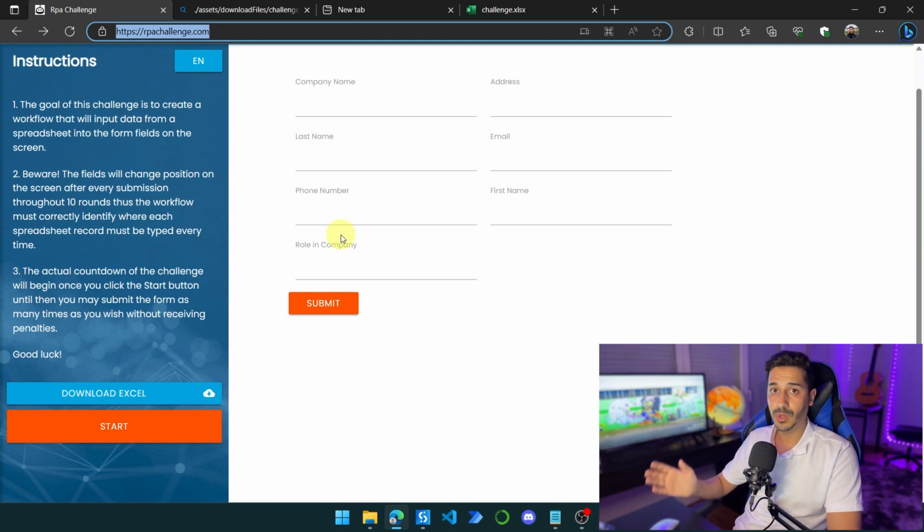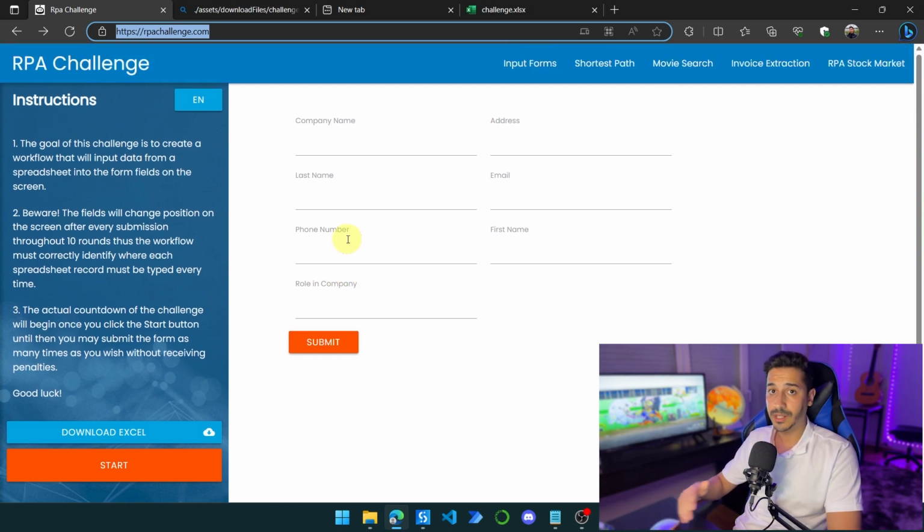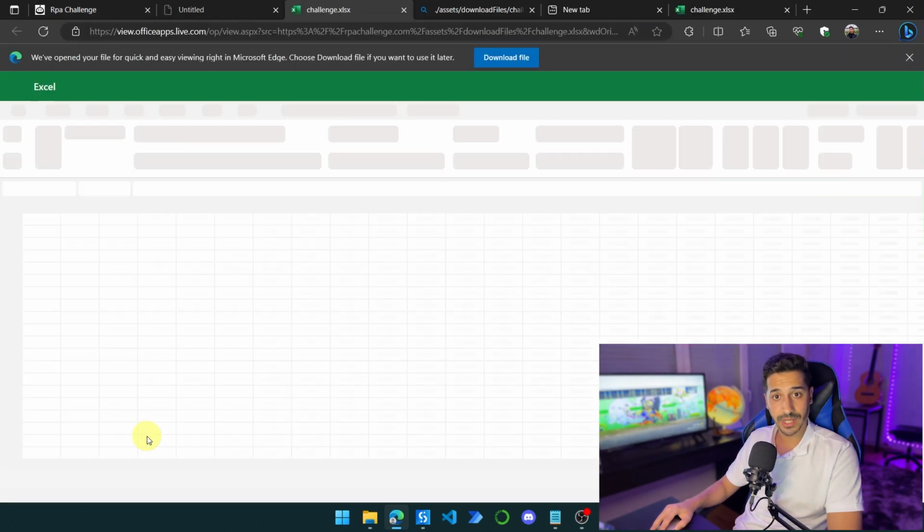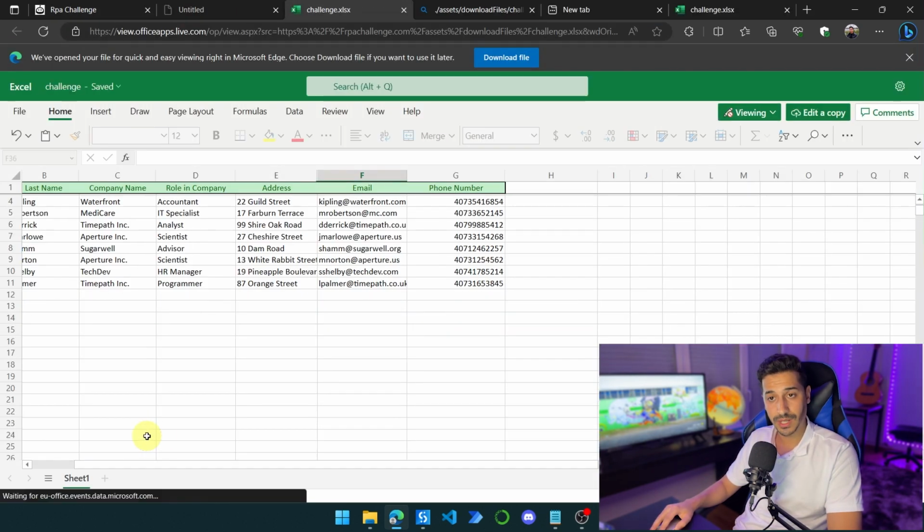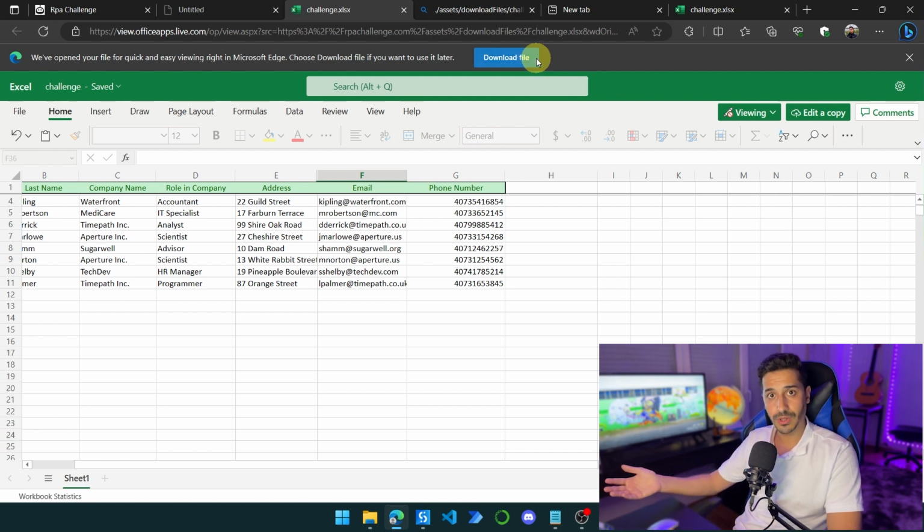So you have 2 solutions in this case. Either you just give up and you basically do the download as everyone does, which means that you have to click on download Excel. The UiPath process has to click on download Excel, and then it has to click on download file. That will take more time, and then you have to wait for the folder to be downloaded. And if you go from one machine to another, as I said, Chrome has a behavior, Edge has another behavior.